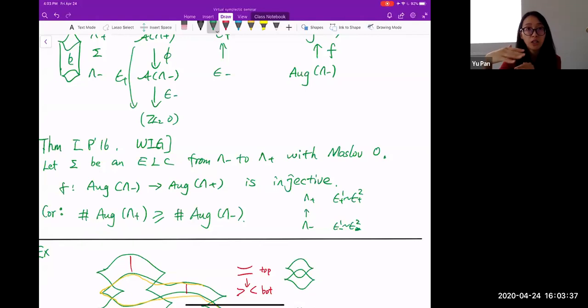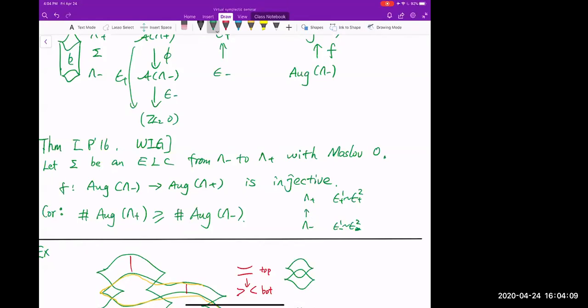There are some relations for decomposable cobordisms, like between knots, and then we can say something like the top one has more rulings than the bottom. But when the surface is more general, in particular not decomposable, then I don't know much to say. Did I answer your question? Sorry, yeah, all okay. All right, thank you.